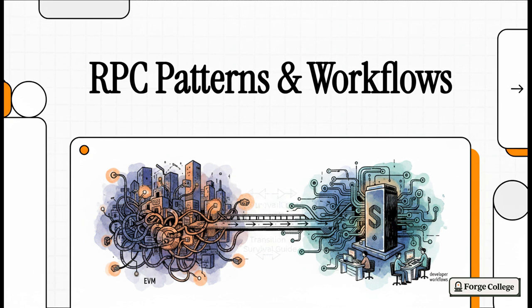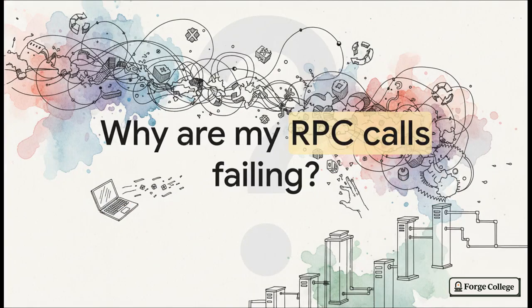Let's dive in. Aw man, it's the universal pain every single Web3 developer feels, right? You write some perfectly good code, you fire up your application, and almost immediately you start hitting rate limits. You experience dropped WebSocket connections, and you watch these annoying transient network glitches just ruin everything. It's literally enough to make you want to throw your laptop straight out the window. But instead of relying on pure luck or angrily spamming that refresh button, we're going to build some concrete architectural strategies to handle these failures gracefully.